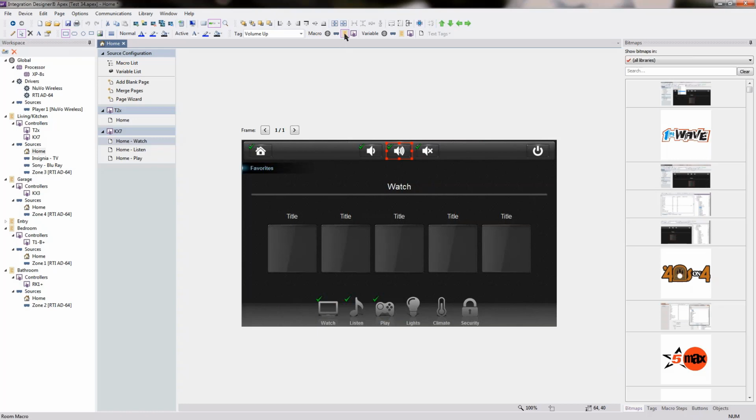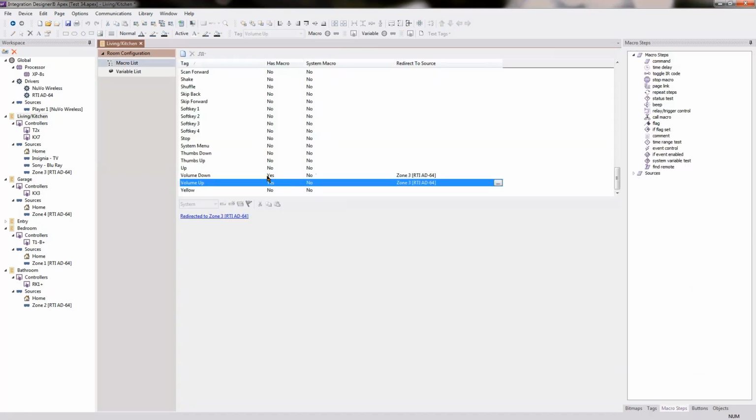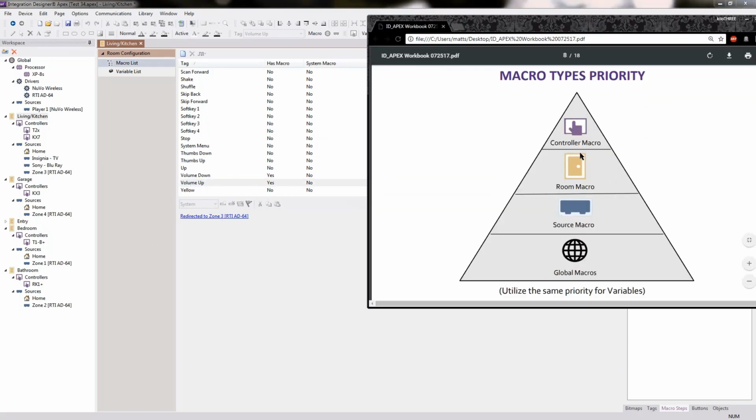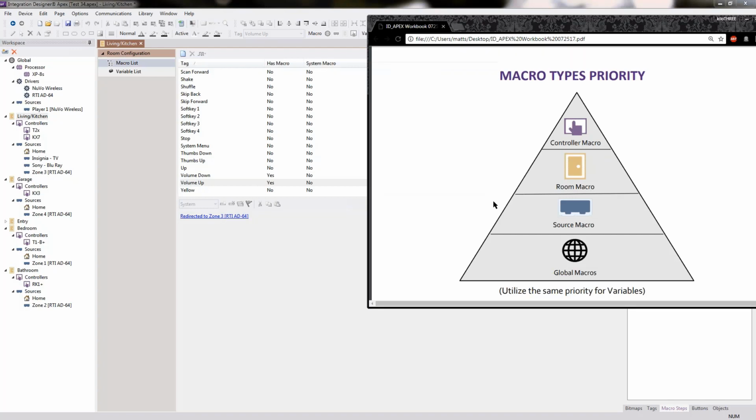So when I select the room macro button, instead of having an individual command here, it's now saying redirect to zone 3. That means we're taking this tag called volume up from the room macro level and simply passing that tag down to the source level.